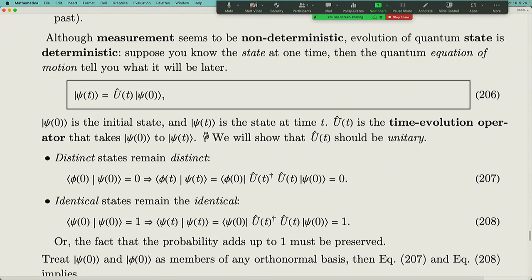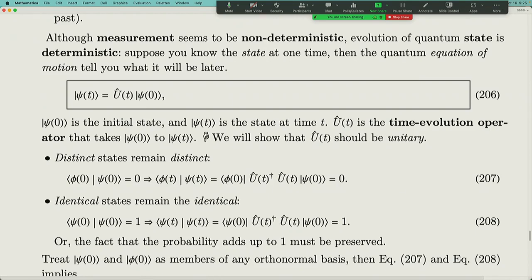I'm just going to talk about the evolution of a quantum state under this time dynamics, where the same state remains the same, and a different state becomes different. So that means if you start from the initial state, then you will evolve into a final state. The fact that it is deterministic means that there is a formula that can tell you, if you start from the initial state, which final state you should reach. And this formula looks like this. You start from this cat state, you use an operator to operate on this cat state. The operator will change the state and deform it into a new state. And that operator is called the time evolution operator.